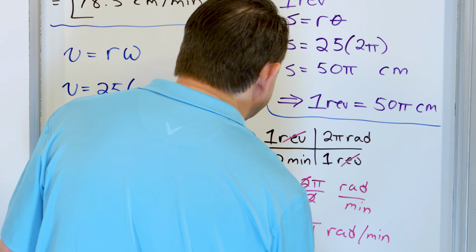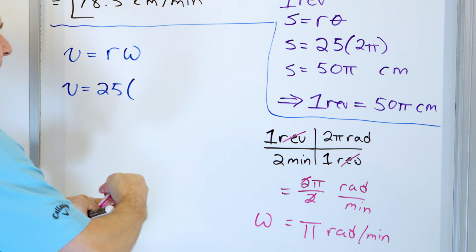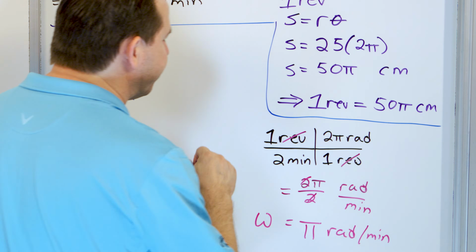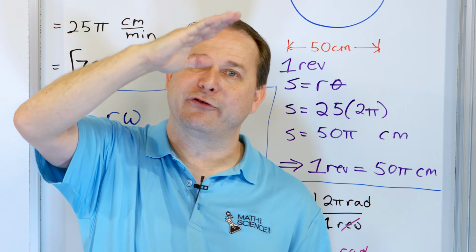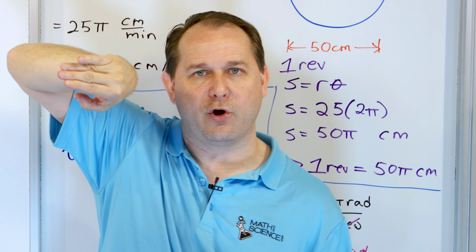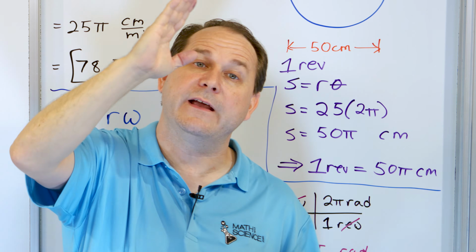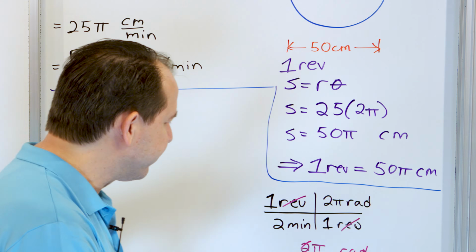So what we have figured out, because this is a unit of angular speed, is that angular speed is pi radians per minute. So every single minute that goes by, we travel a half circle, because pi radians is halfway around the circle. 2 pi radians is around the whole circle. So every half minute, it goes another half of a circle. That's telling you how fast in terms of angle the thing is rotating.